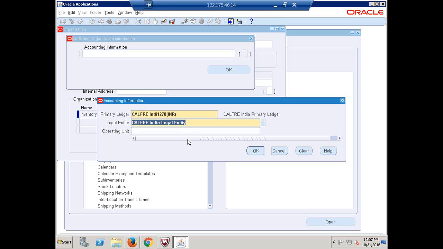System will default the legal entity which is mapped with the primary ledger. Now even the field is optional. As mandatory, you have to select operating unit. This is a real one. Real inventory will support a specific operating unit, that will be under OU only. So select Call Free Hyderabad operating unit. This inventory organization is going to be under this operating unit as per multi-org structure.